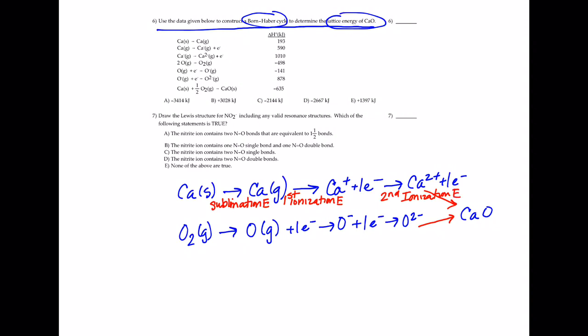All right. And I'm hoping that ionization energy makes you think back to our periodic trends. That was one of the periodic trends that we learned about using our periodic table. All right, for the oxygen, when I take something and split it apart, that is called the bond dissociation energy.